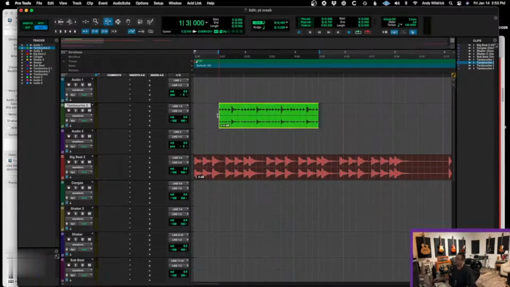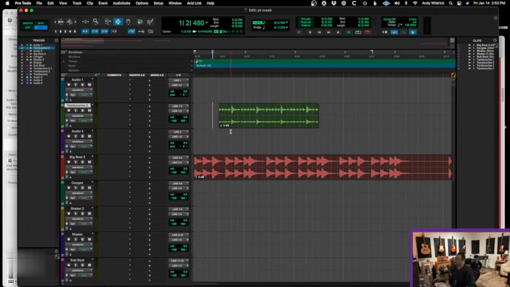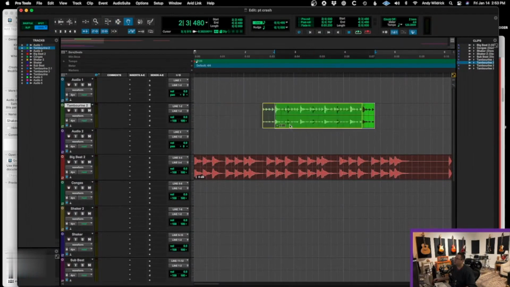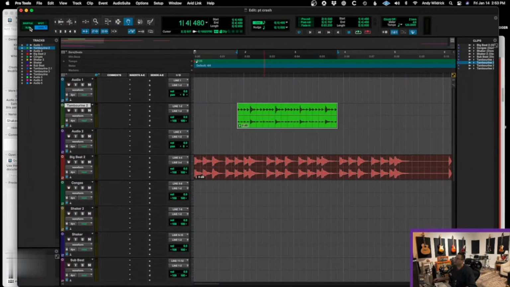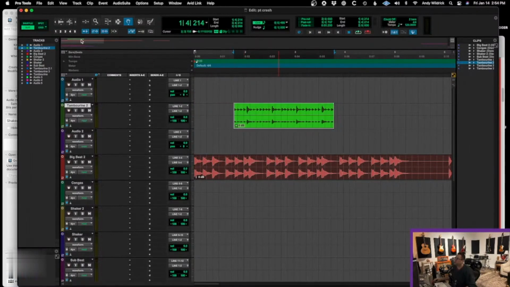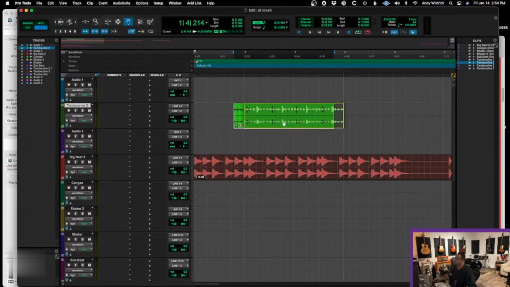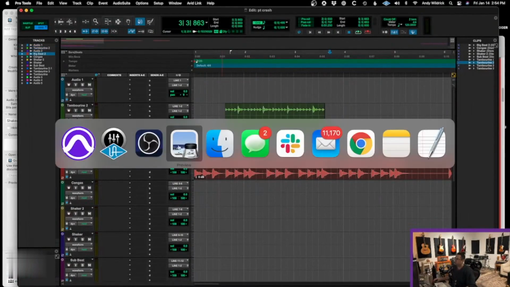And so that's the trim tool. Again, peels it in and out. Selector, I get to choose where it's going to play from, or I get to make a selection. Grabber tool is so I can grab a whole clip and move it around. Okay, so if I'm in slip mode, it's going to move nice and free. If I'm in grid, it's going to snap it around based on the grid increments. That's really helpful. Let me see what's next here.